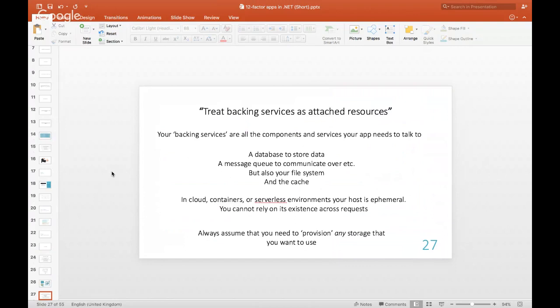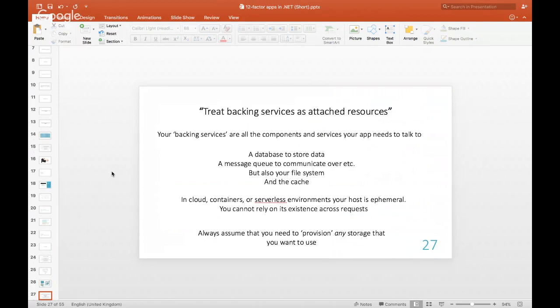In addition, it's important to think about backing services as attached resources. What we mean by this, at a very basic level, is that I may be talking to a database via a connection string, maybe talking to another service that's part of my application via HTTP via REST, or perhaps via a message broker using AMQP. But also that some resources I may traditionally have felt free to access, such as the local disk, or storing things in memory between requests, are no longer things I can rely on.